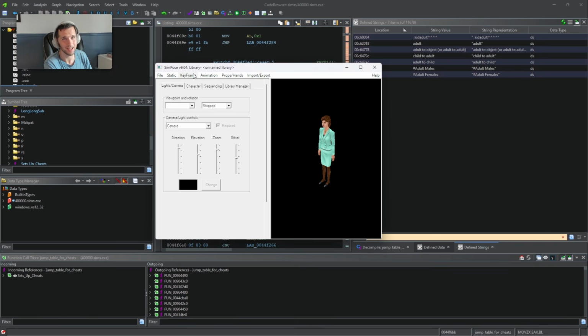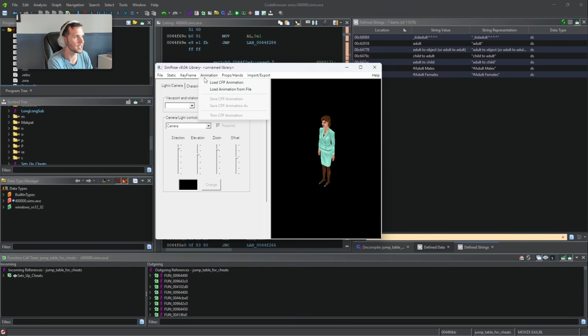I am not that smart or technical with this program. I played around with it a little bit when I was doing the initial experimentation, but I didn't get very far. But you can keyframe stuff, you can load existing animations. In this case, we're not going to really use SimPose for this workaround we're going to do, but I did want to show you it because I think it's cool.